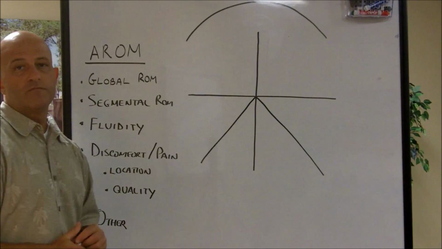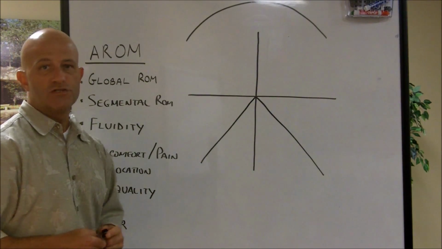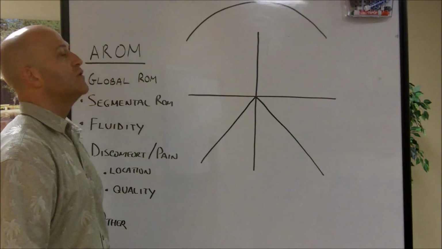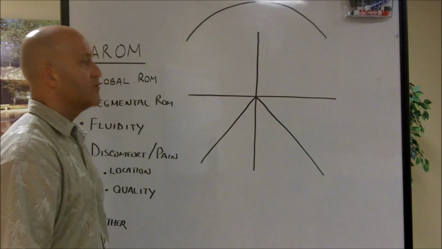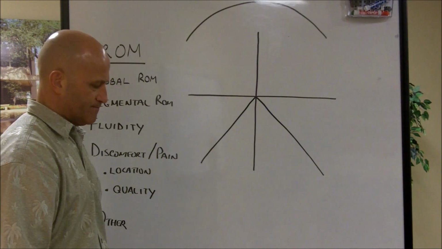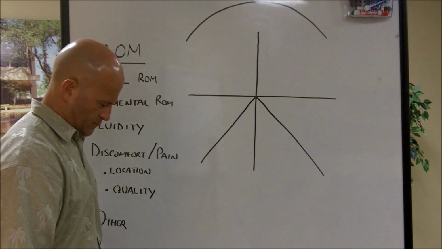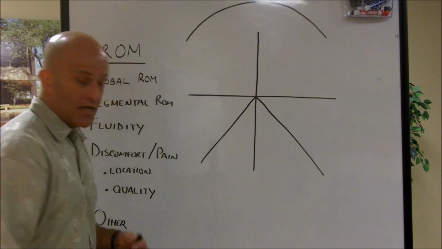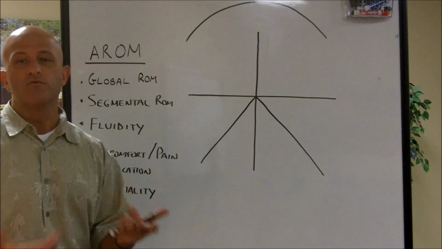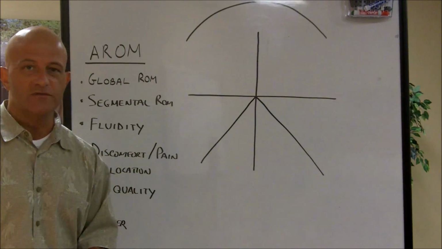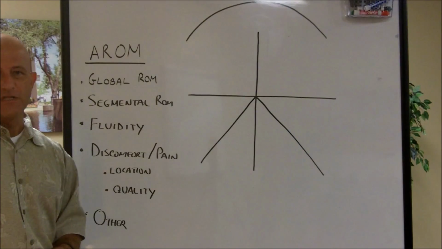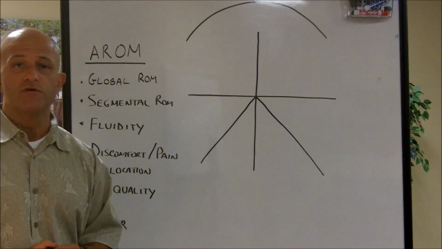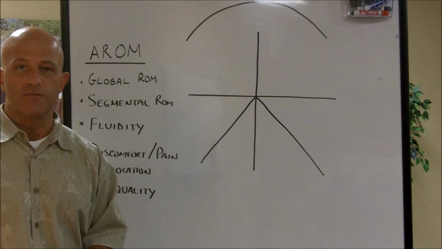Fluidity of movement. People should do things with ease. Just the fact that I can approximate my chin to my chest, there's a big difference between being able to do it effortlessly or those that do it, okay, okay, okay, okay. In both, I've demonstrated my global range of motion is relatively normal, but I wasn't doing it very fluidly. One of the other things we're going to direct patients is, while you're performing this maneuver, if you have any discomfort or pain, please let me know.